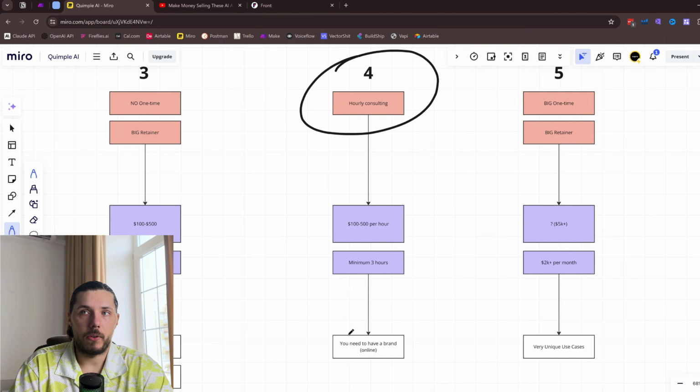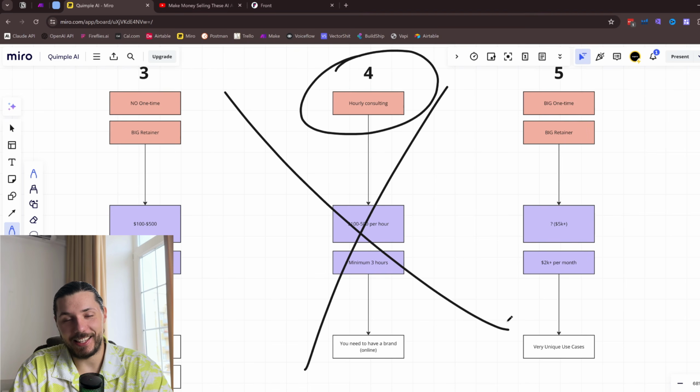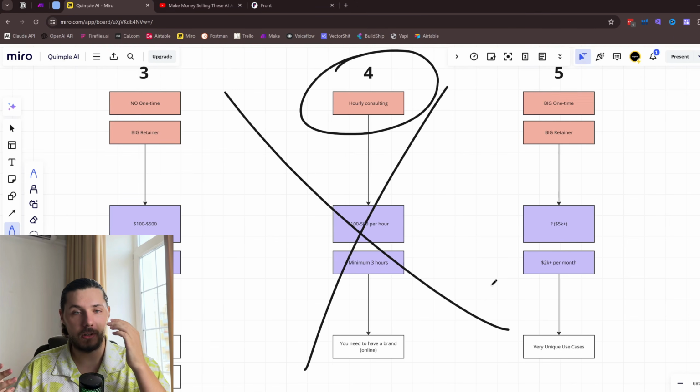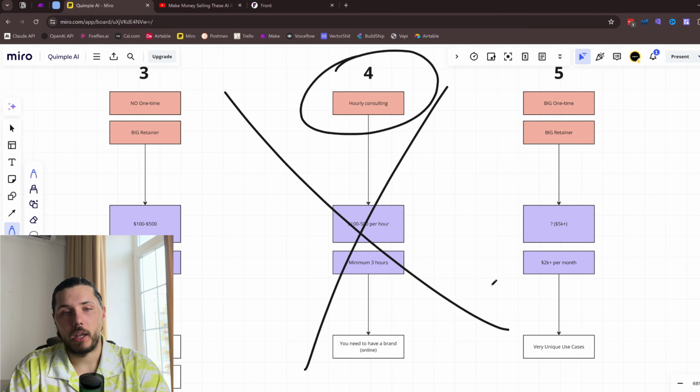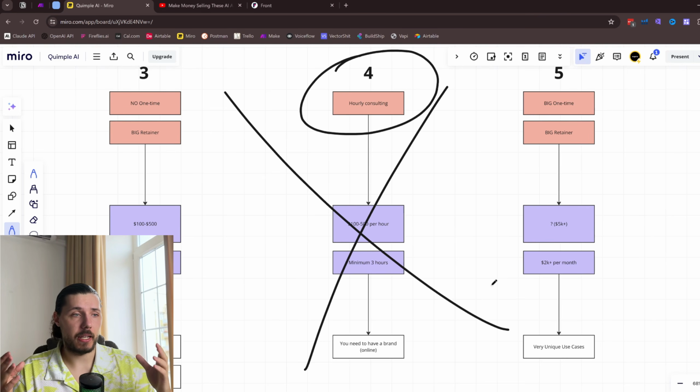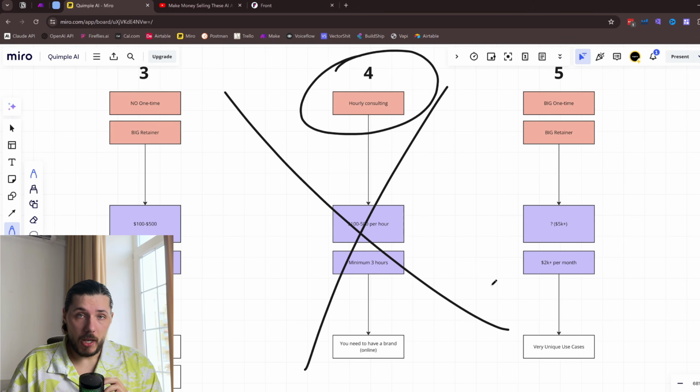As for why I said that you need to forget about it, because you need to have a brand. Obviously, if you are running cold outreach, like, from my experience, sending more than 300,000 emails selling AI things, you would probably never sell the consulting, because what would you say? Hey, we are this business, we can consult you on how to integrate AI. No, usually the consulting is inbound traffic, when the people in the business are looking for something, but they are not sure yet what. So they get a consultant that explains to them how AI can be integrated, what the different business processes are that can be automated, and then they actually hire someone to develop it.